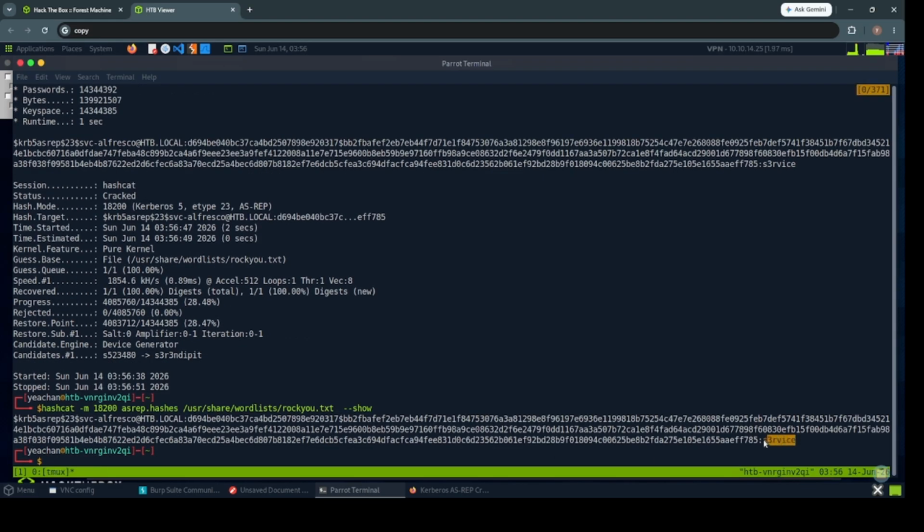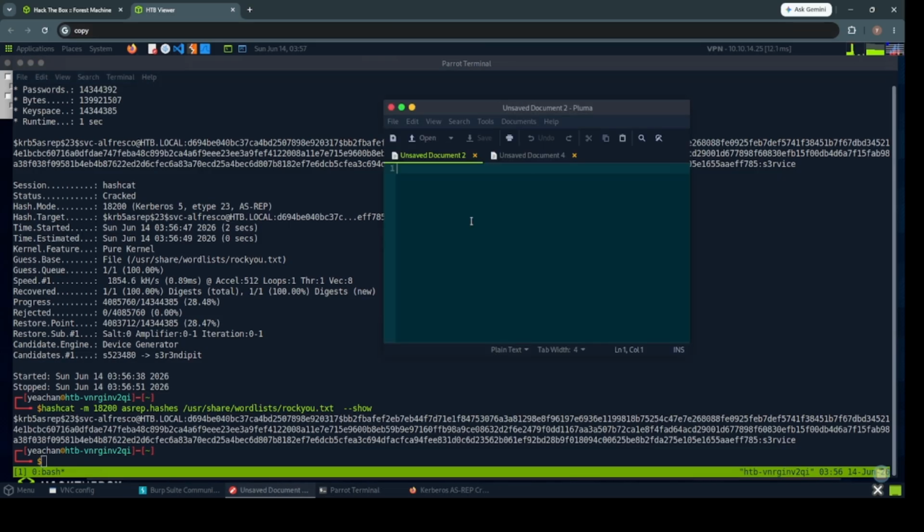So it looks like this is the password, and we can save this somewhere. The ID is SVC alfresco. So now we have recovered the password.